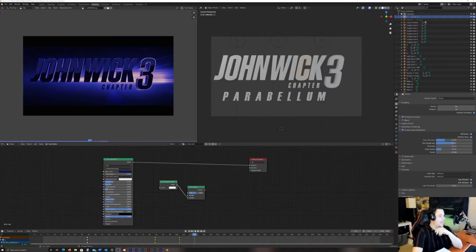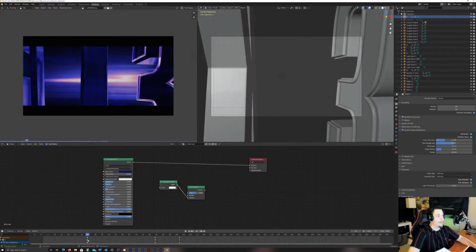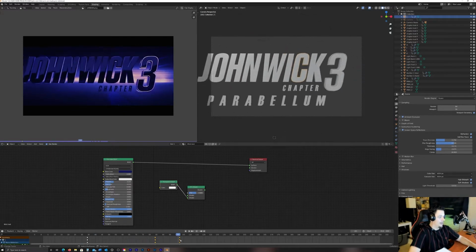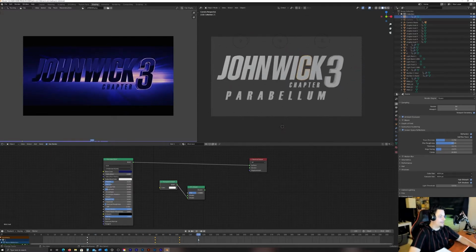Let's go. The first thing we're going to look at today is, once we have the letters finished, we're going to start animating both the letters themselves and the camera as well. And then the second thing we're looking at today is shading. So first we're going to make sure that our animation is kind of the same, try to go as close as possible, right? And then we're going to try to make them look the same.